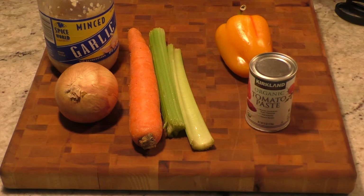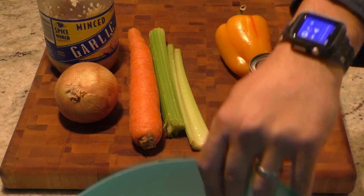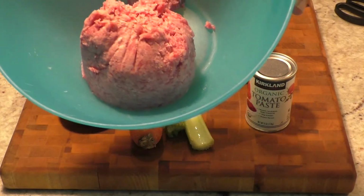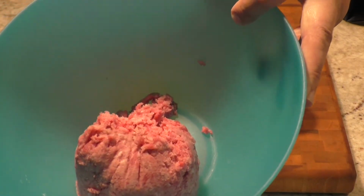Okay, we have ground beef. When it comes to ground beef, different fat content is up to you on how much fat you want. This is, I believe, a 75-25 blend that we're going to be using here.